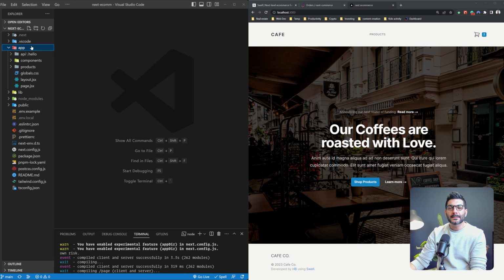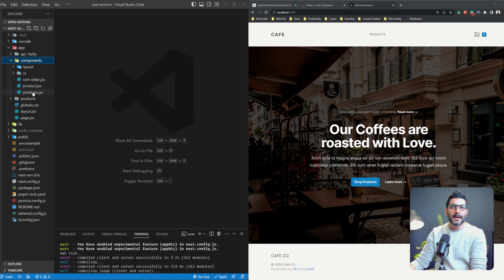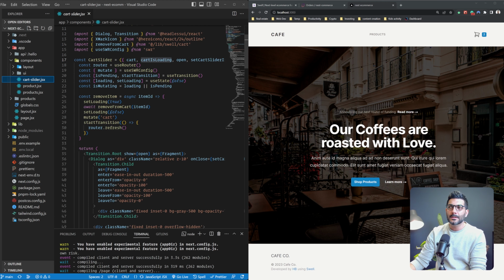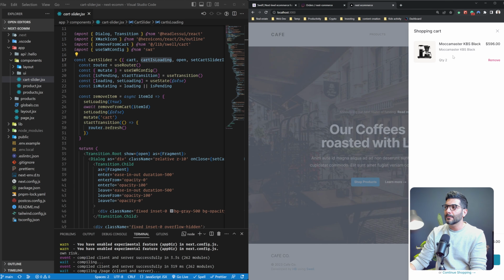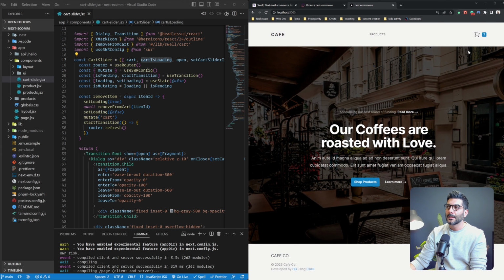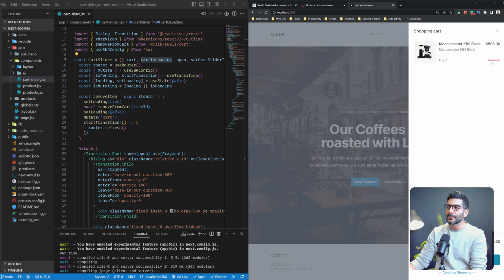Okay, let's go back to our components over here. So we talked about the product page and the slug page over here. And as you can see, our pages and home pages are done. Inside of our components, we have this products and product component that we worked on. On the UI, we have these loading spinners on our buttons. And in the layout, we had the header and the footer. So the only thing remaining for us is this cart slider, which is this sliding panel that comes in and shows the content of the cart. And it also adds the functionality for you to remove the item from the cart or go to the checkout.